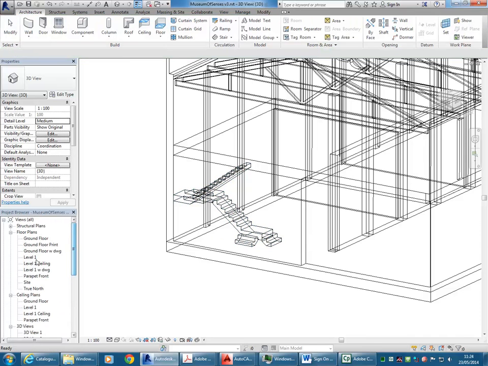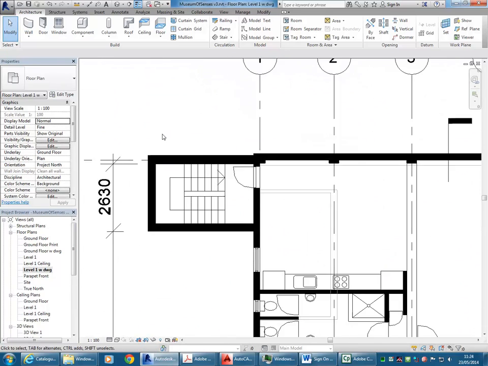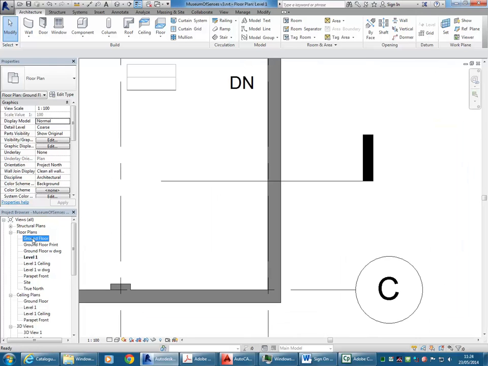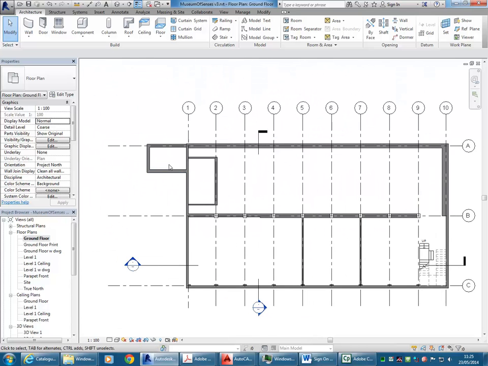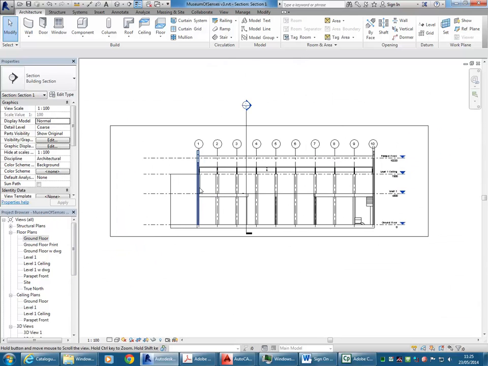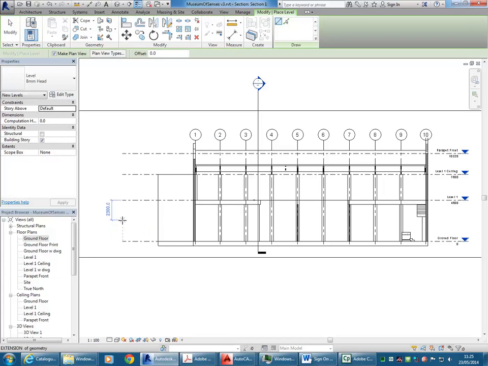But then the U-shaped stair you've got at the back, there's just one more thing to think about. Because here you can only see 2 of the flights, and the same in the next plan. It's got 4 flights, and to do that, it's much easier to put in an extra working level, essentially a level just to work with to help you with things like stairs. And then this stair should be really quick and easy. You should get it done in plenty of time, hopefully. So I'm going to put a level here, which is in between levels 1 and 2, or ground floor, exactly.